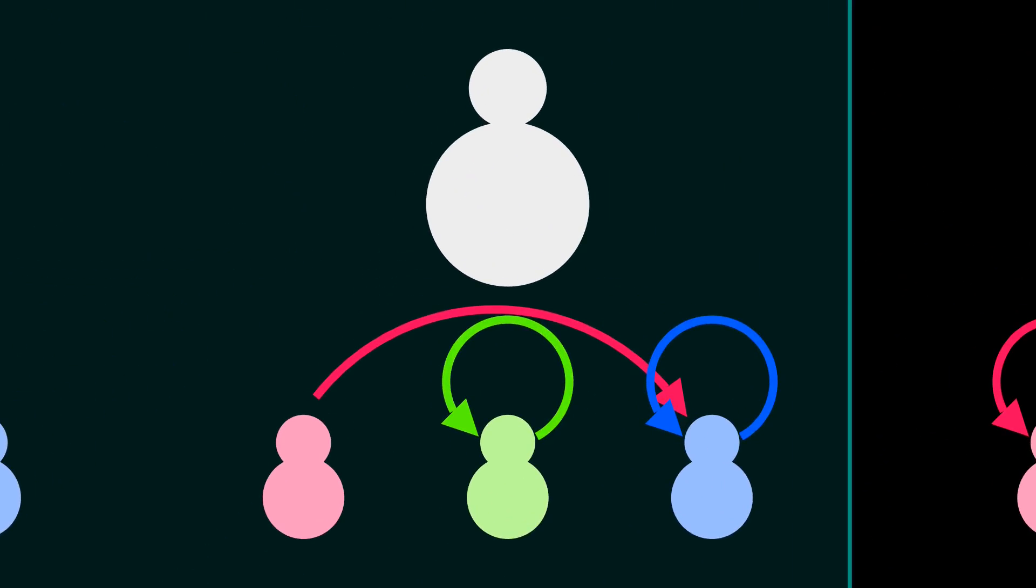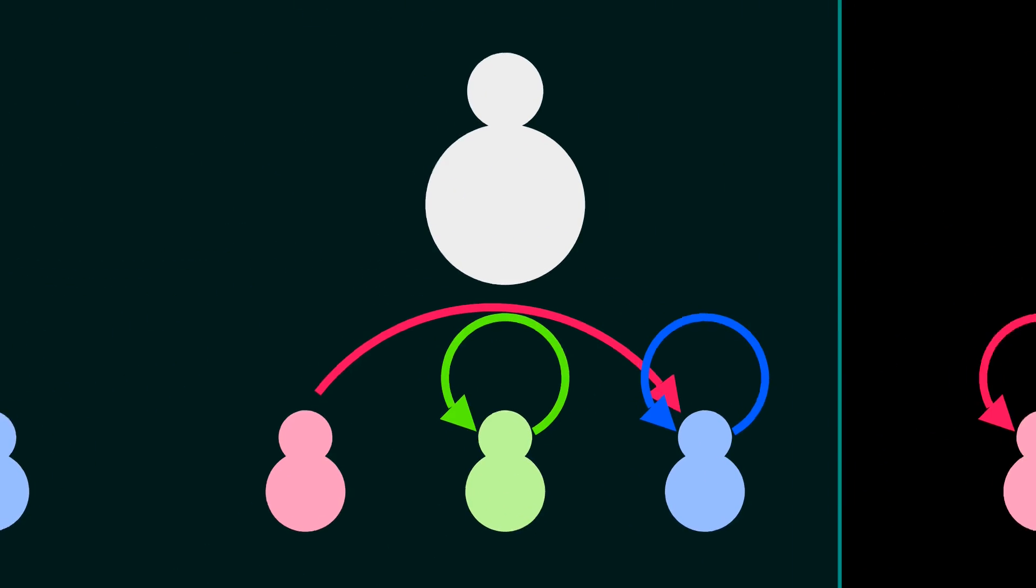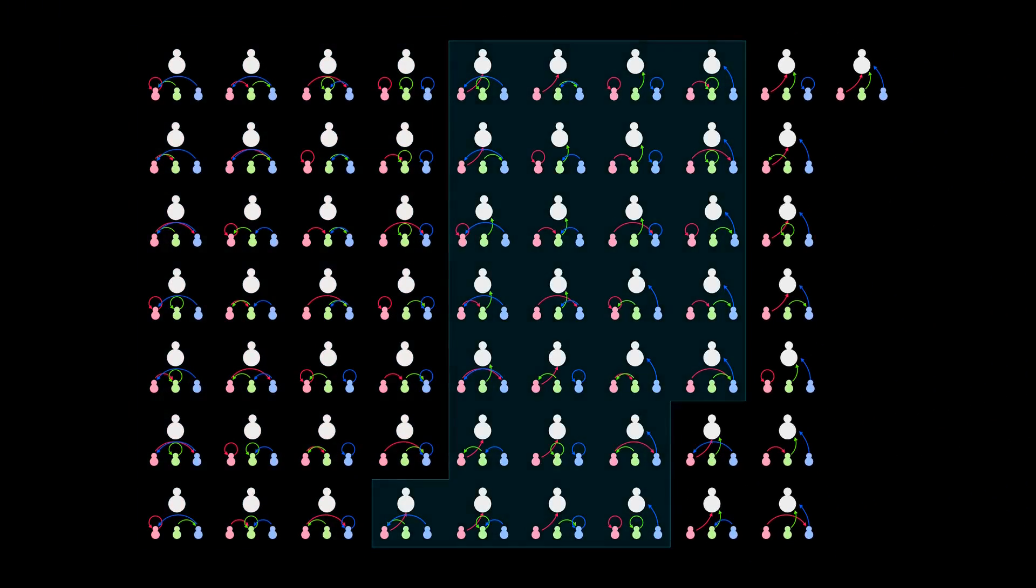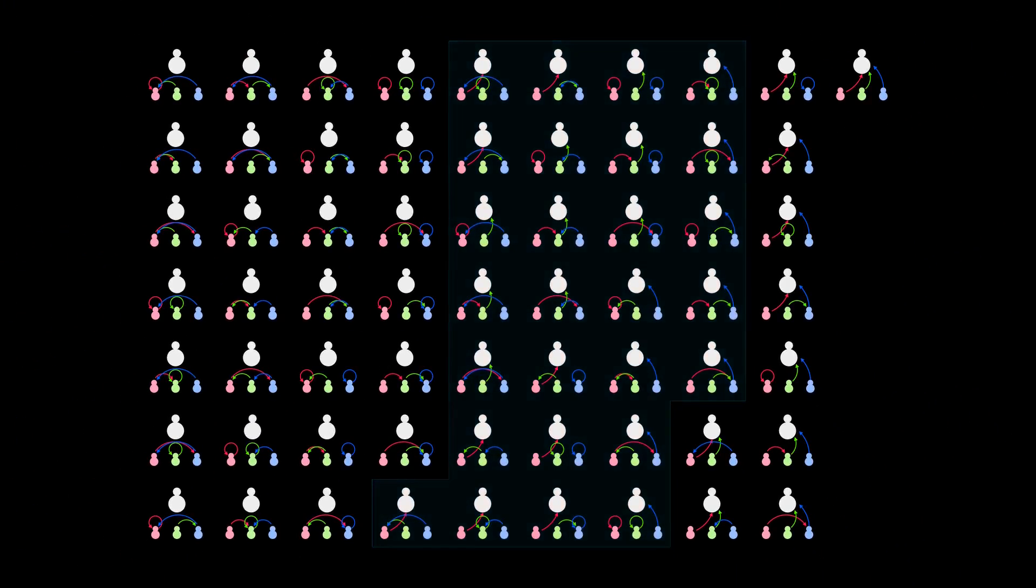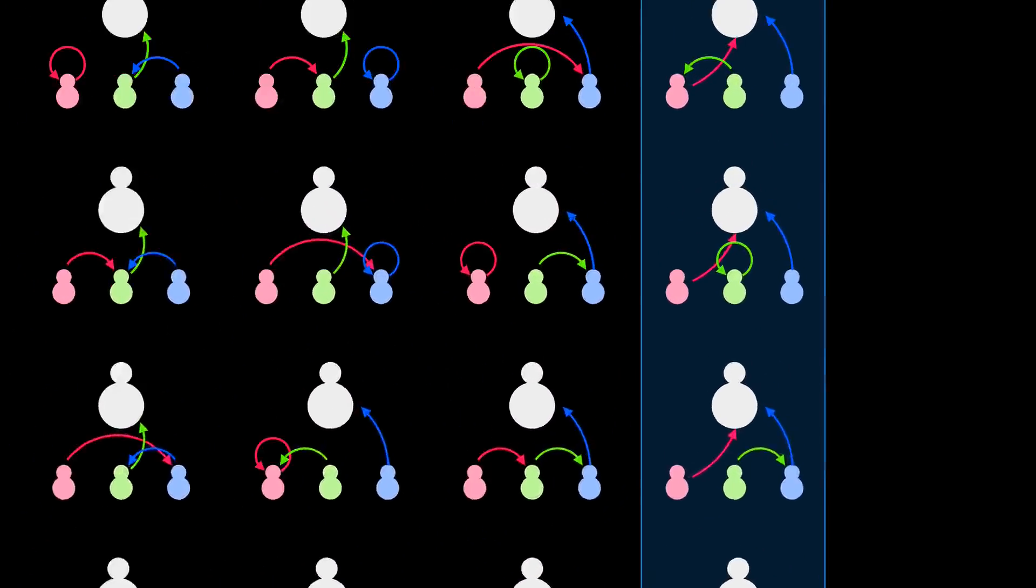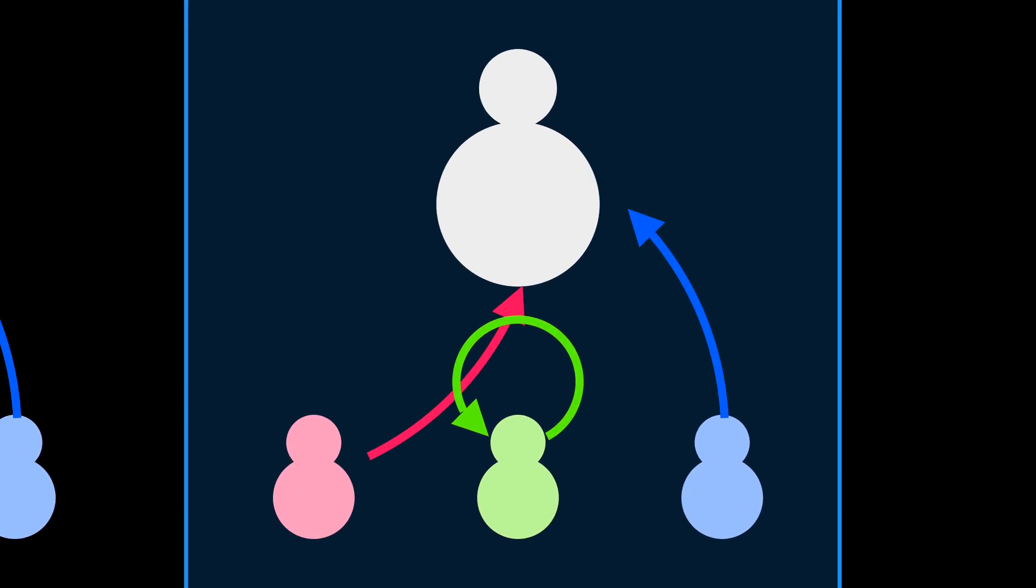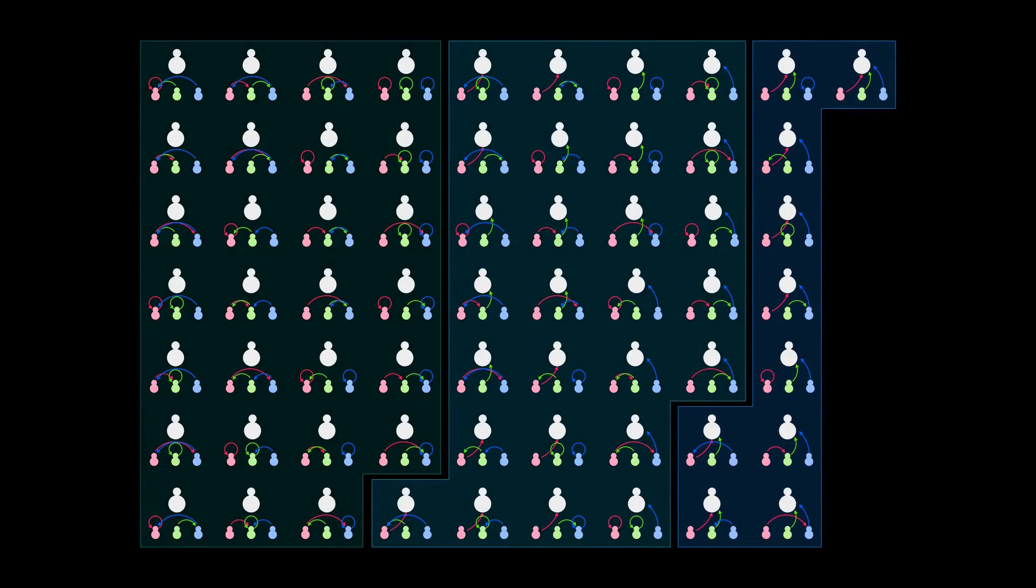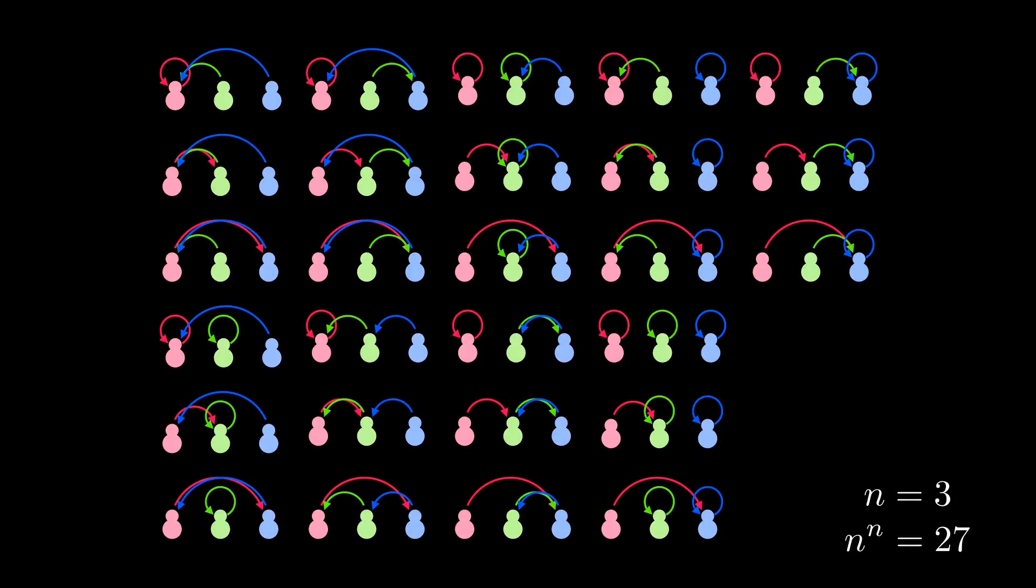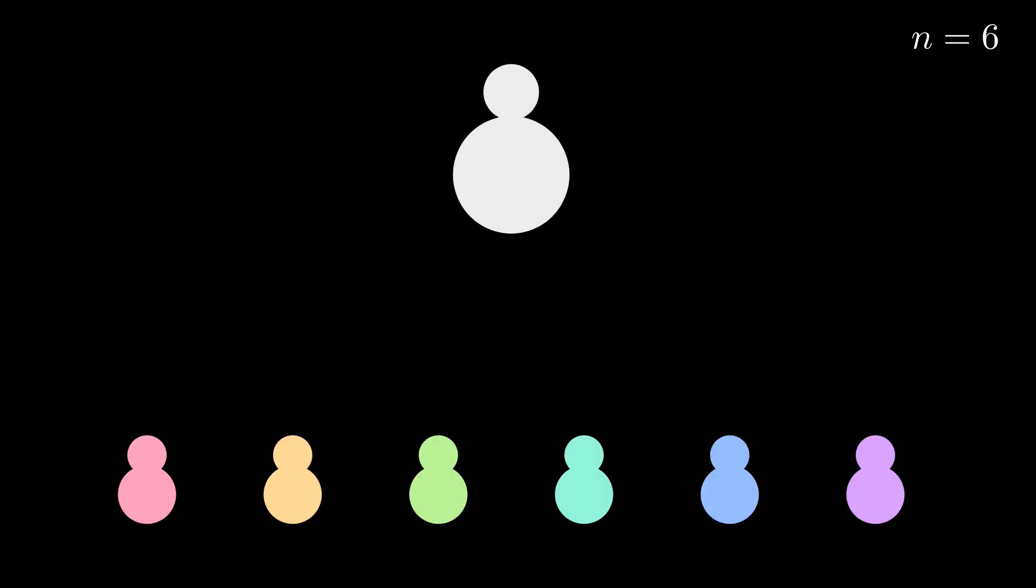The partition into three subsets consists of cases where no kids target the adult, exactly one kid chooses to aim at the adult, and lastly where multiple kids threw their balloons at the adult. So we just have to show that each of these subsets can be injected into the target set. Remember, that's the set of fights where there's no adult to aim at.